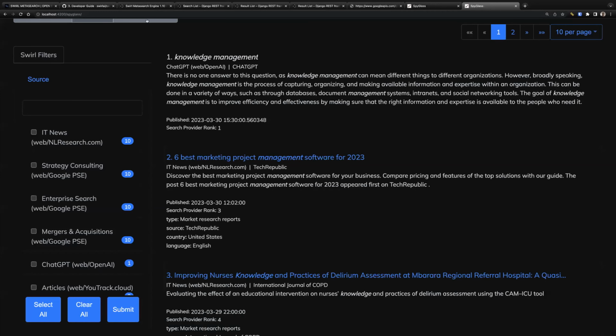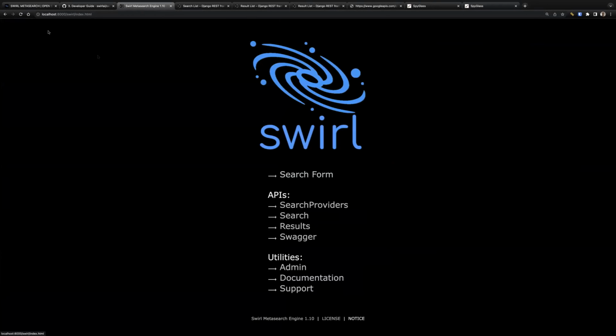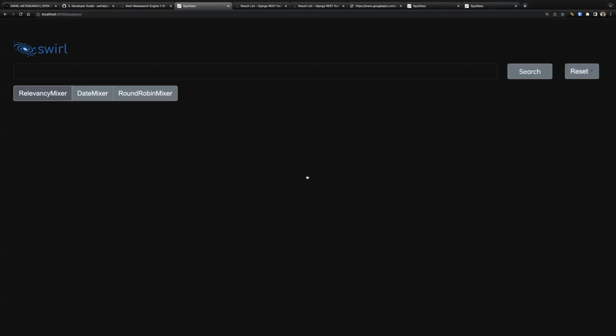Yes, I was just going to show, actually. So we've even wired it up. Here from the Swirl homepage, hopefully you can see the Swirl homepage, you can actually go straight into Spyglass. So it's fully integrated and served up by the same container. So we're super excited about it, and we definitely want you to check that out.